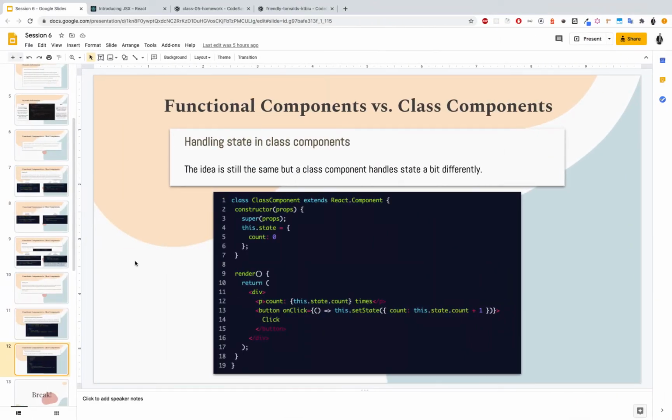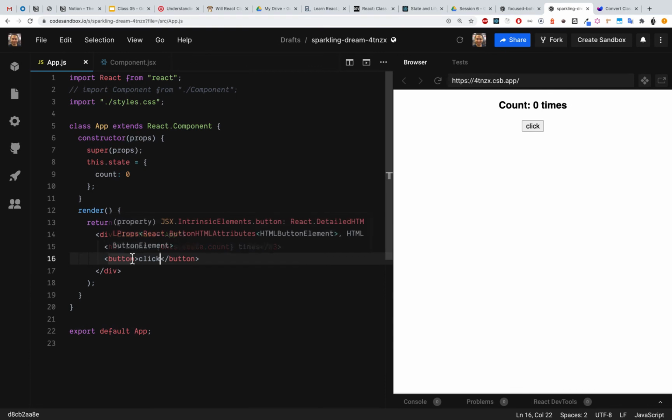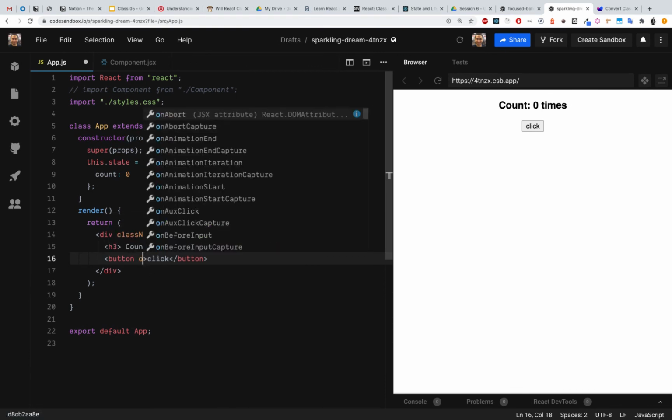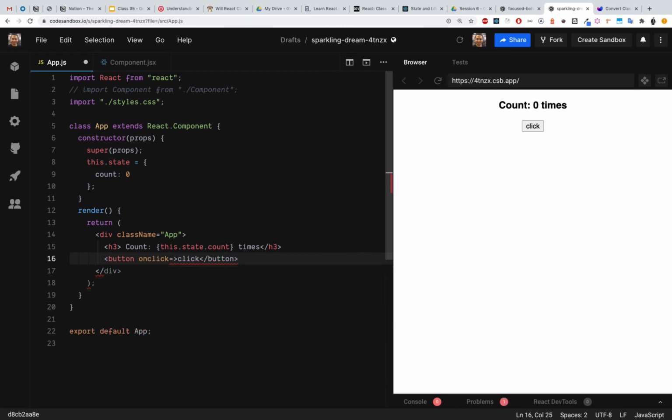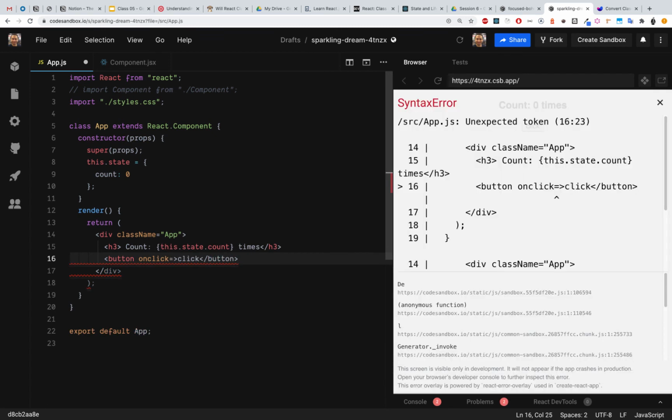Then you should specify the type of the button, I guess, or we don't have to, okay? And we will have a function. You remember in JavaScript, we used to write it like this. But now, in React, we write it the camel case way. So on starts with lowercase, and then the next word starts with uppercase.